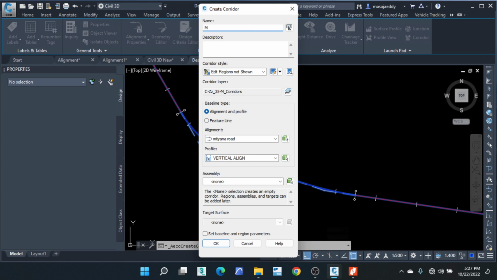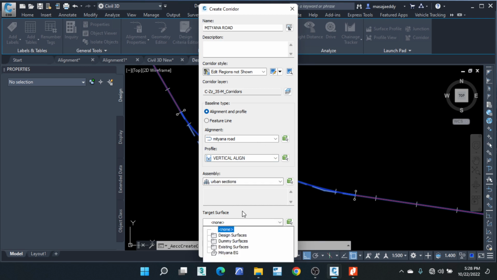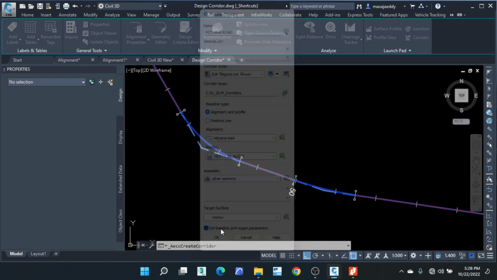Now name it Mitiana Road. Then I'll select my alignment, which is Mitiana Road. Then my vertical profile, which is still Mitiana Road. Then my assembly, I select the urban section. I'll first set the target surface. Now press OK.